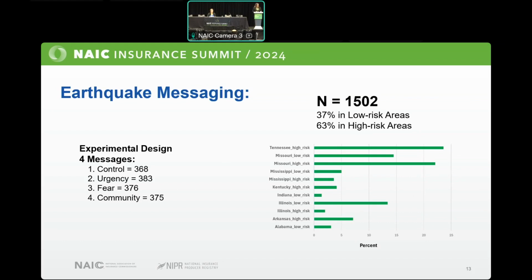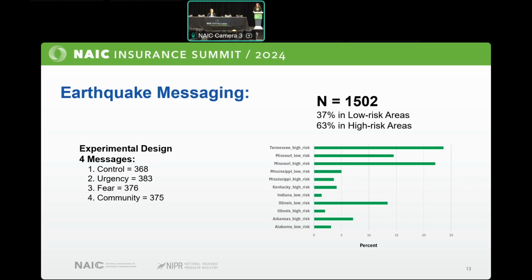I will let you know here, a little asterisk, when I showed these messages, actually I wasn't in the office on the day that they were shown, but these messages were shown to just my colleagues in a meeting, and they had very strong feelings about the fear appeal and the appropriateness of scaring people when it comes to earthquakes. So I guess it was pretty scary, which is good for us.